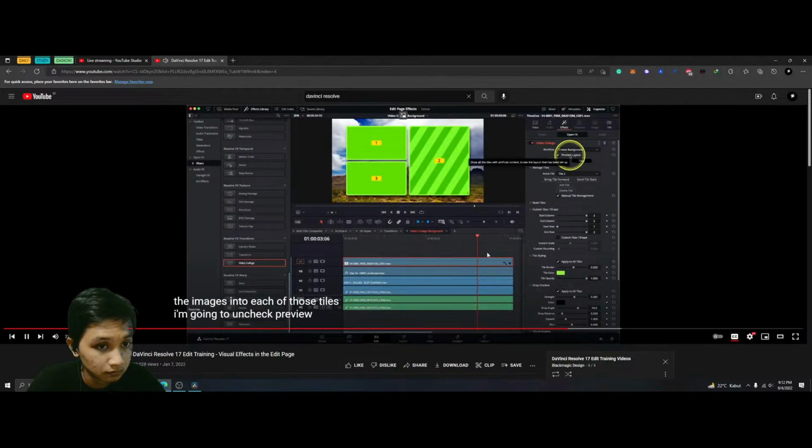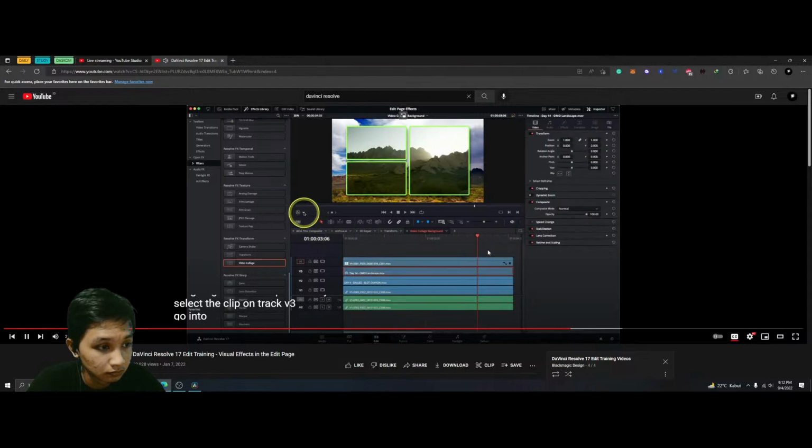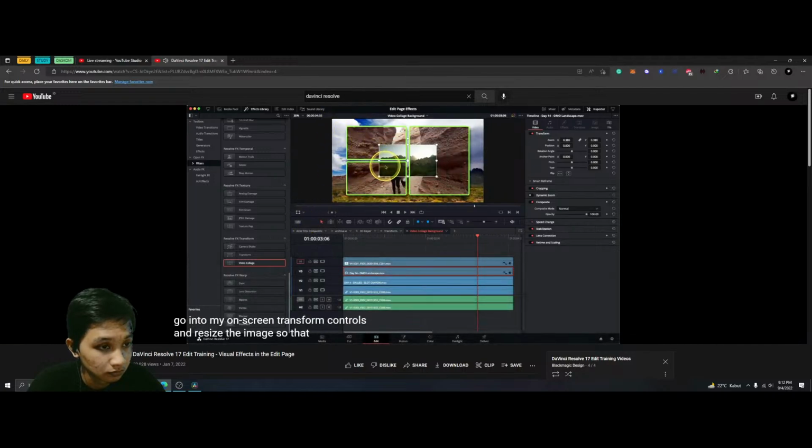I'm going to uncheck Preview Layout, then select the clip on track V3, go into my on-screen transform controls and resize the image so that it sits nice and neatly inside the tile in the top left-hand corner.